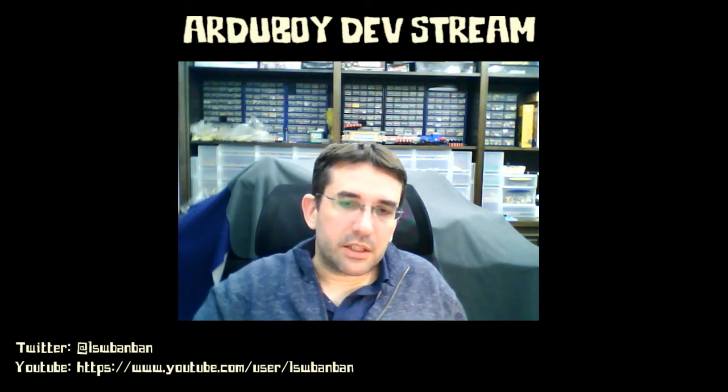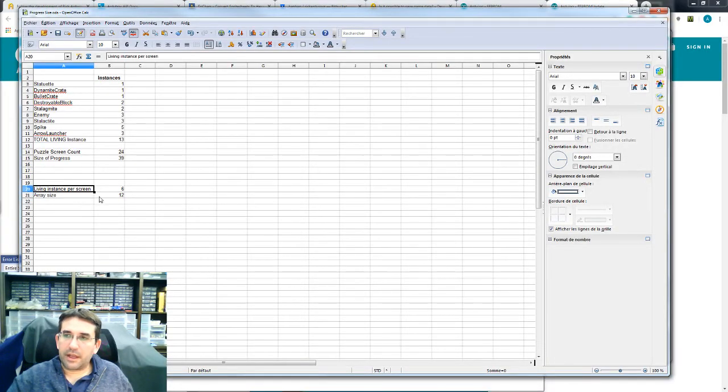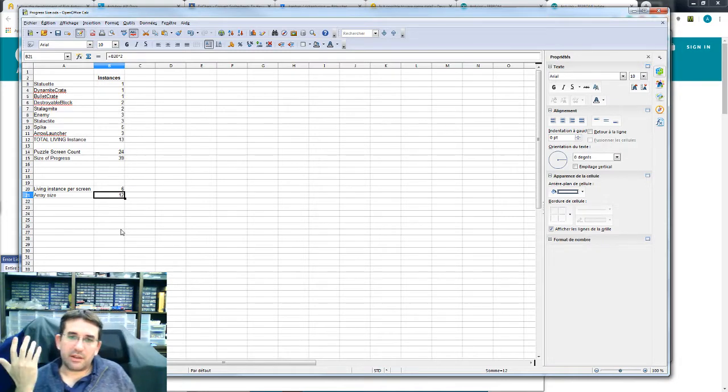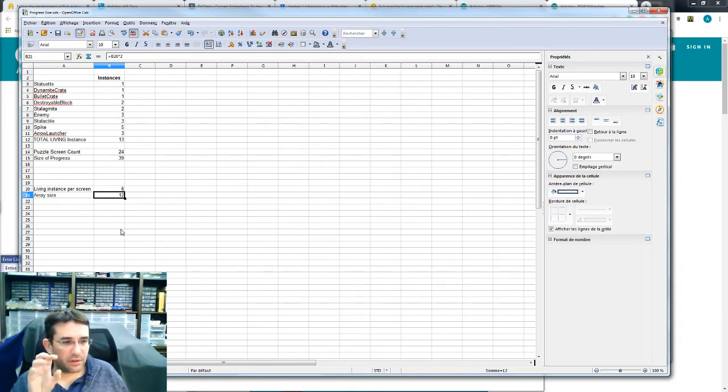If we do that, then my estimation of the size will be this one. So basically, the question now is how many living instances you may have in one screen, because we will only record this in RAM.